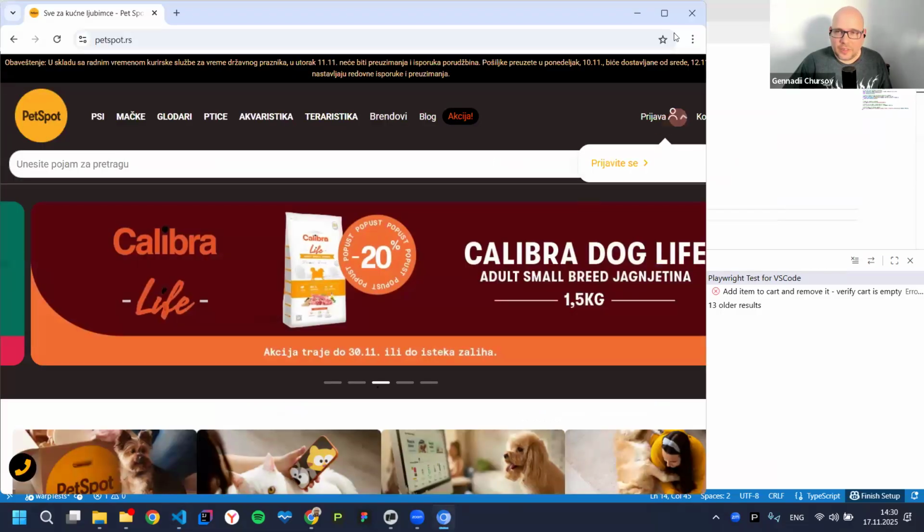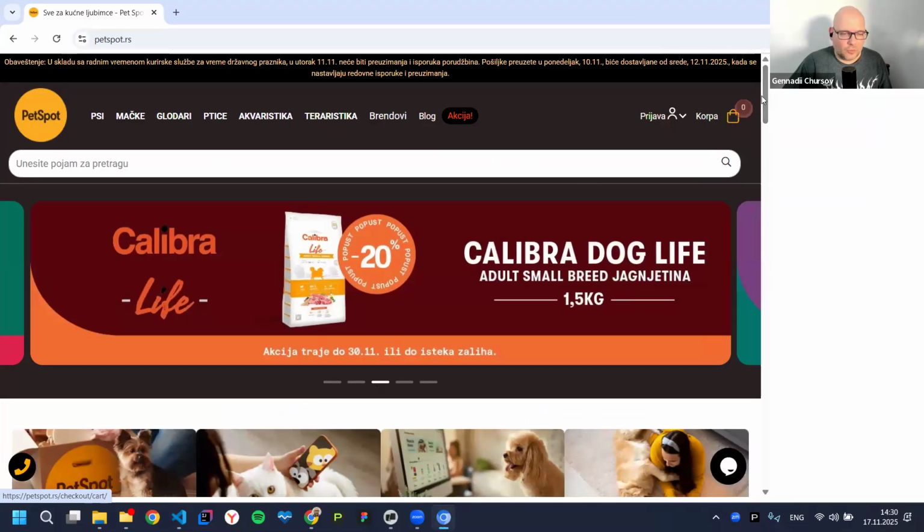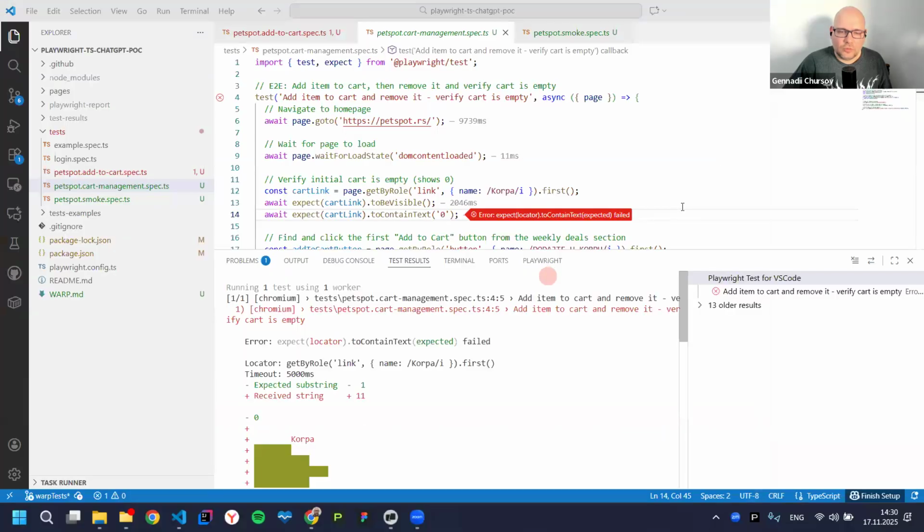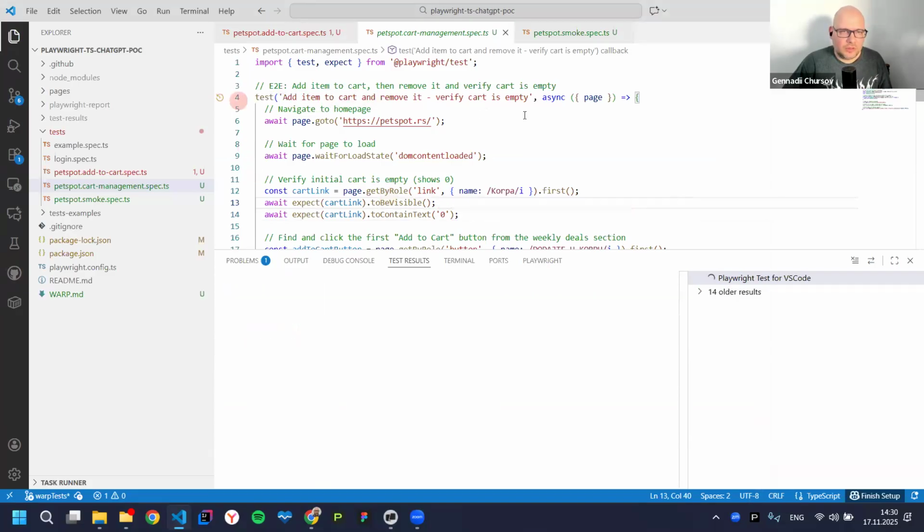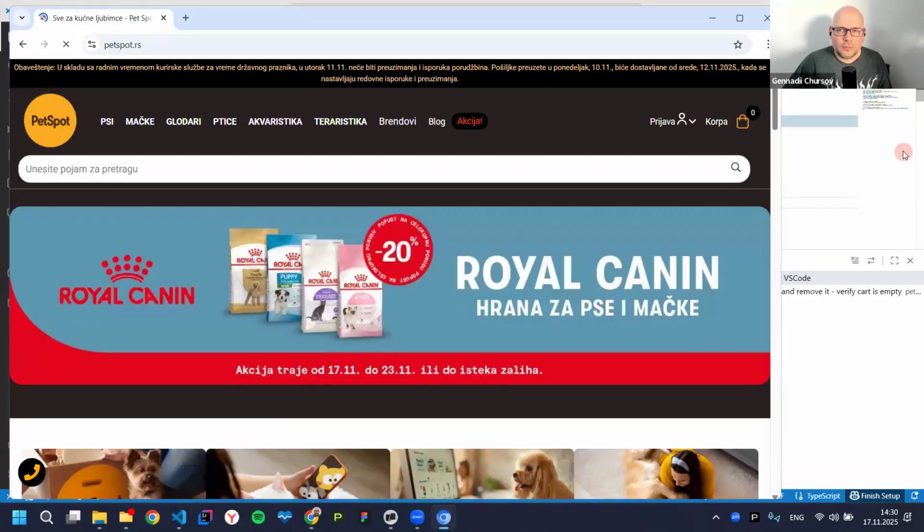Maybe if it has nothing, it's not zero, but who knows? Okay, let's close the browser. And of course, we are following the retry mechanism here as well. Let's just run it one more time and let's see. So I see that it has zero for now, yeah?